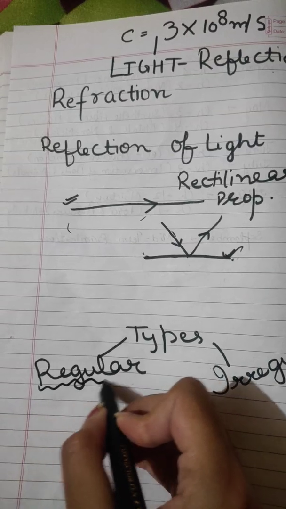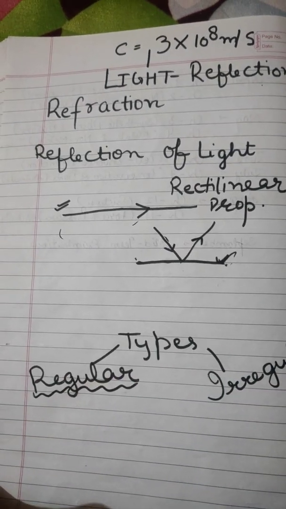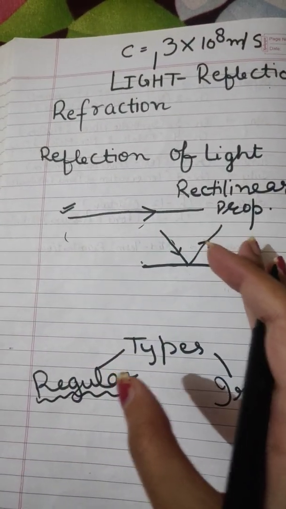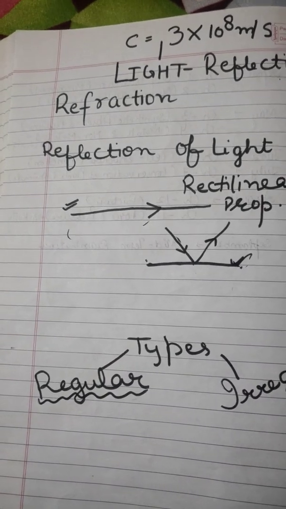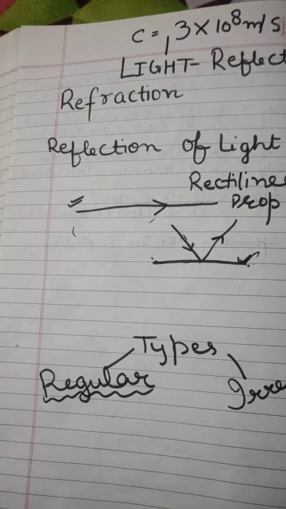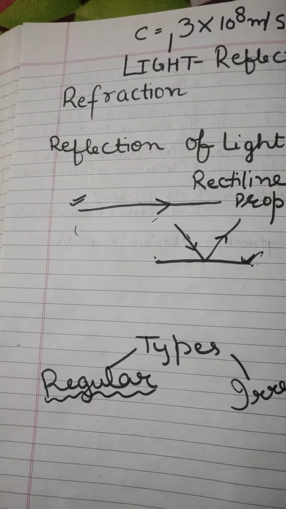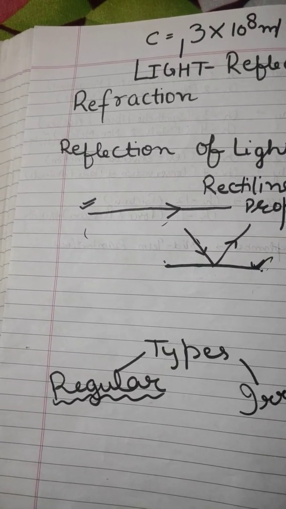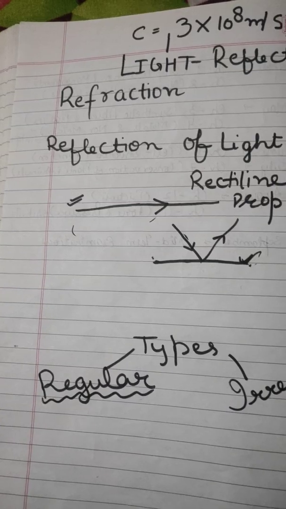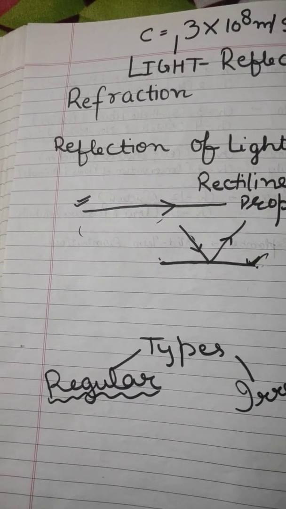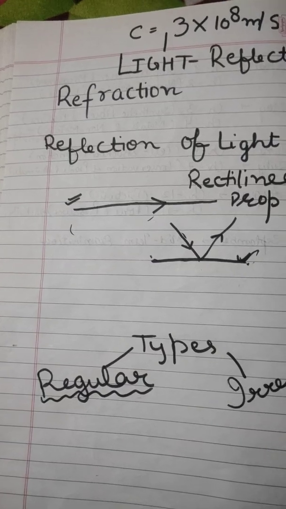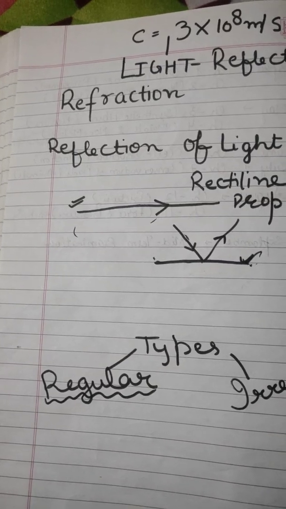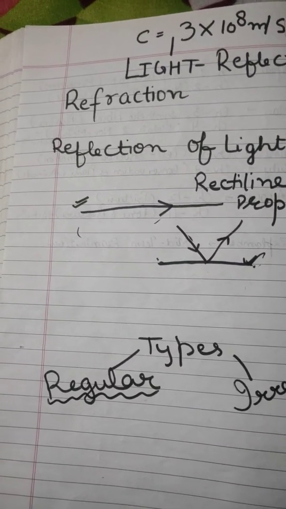So what is irregular reflection, and what is regular reflection? Whenever light strikes a perfect, smooth, highly polished surface, some kind of reflection occurs. The kind of reflection which occurs when light strikes a highly smooth and polished surface or a water surface is known as regular reflection. So regular reflection occurs when the light strikes a mirror, a water surface, or a highly polished object, like a highly polished floor or a highly polished mirror as well. The reflection occurring in these situations is regular reflection.